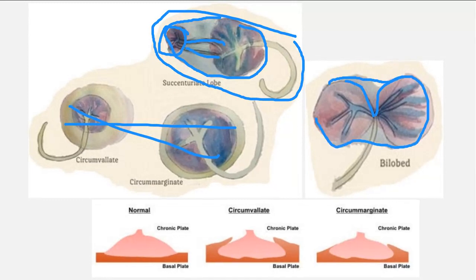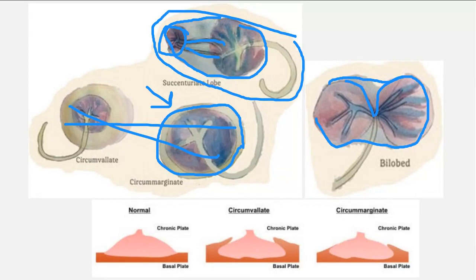Now, if we're looking at our bottom images here, and then an annular, it really is just going to be similar to this diagram right here, but we don't have this abnormal ring around it. So now if we're looking at our bottom pictures here, this is when we have the extracorporeal type.